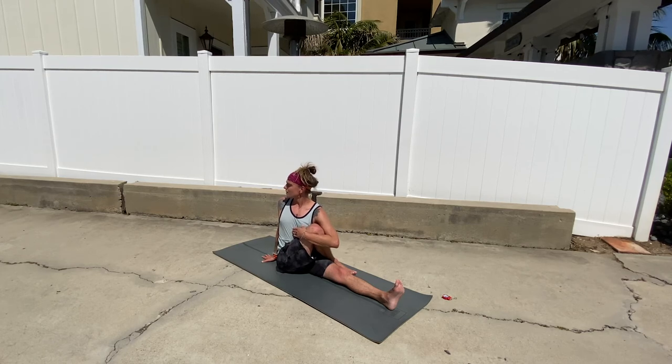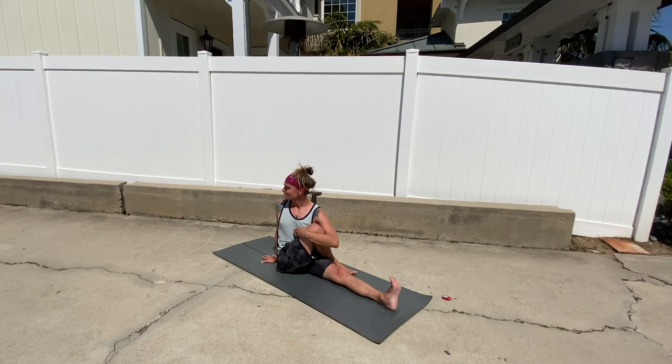Nice long spine here. Really lengthen through the body. Front toes stay flexing back, leg is strong. Matsyendrasana. One more, inhale.